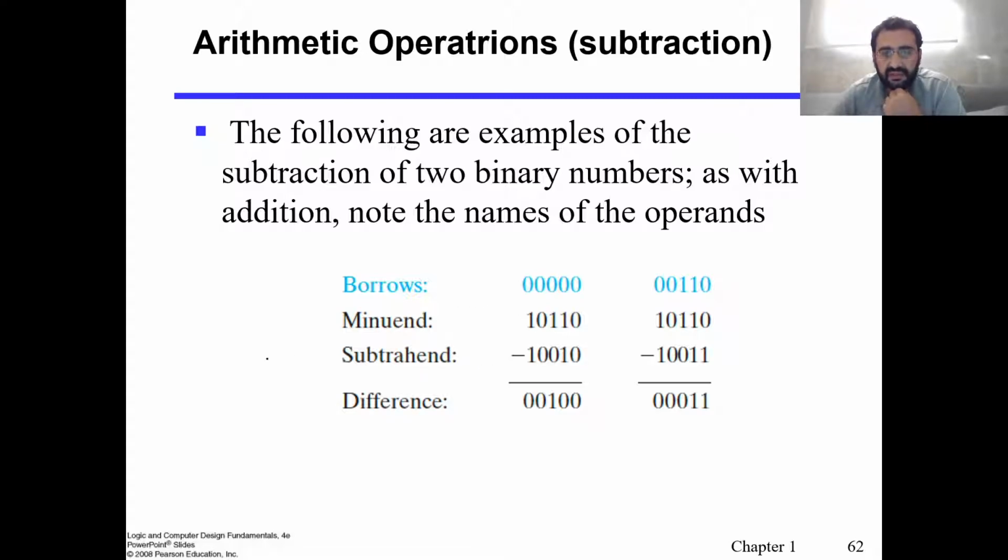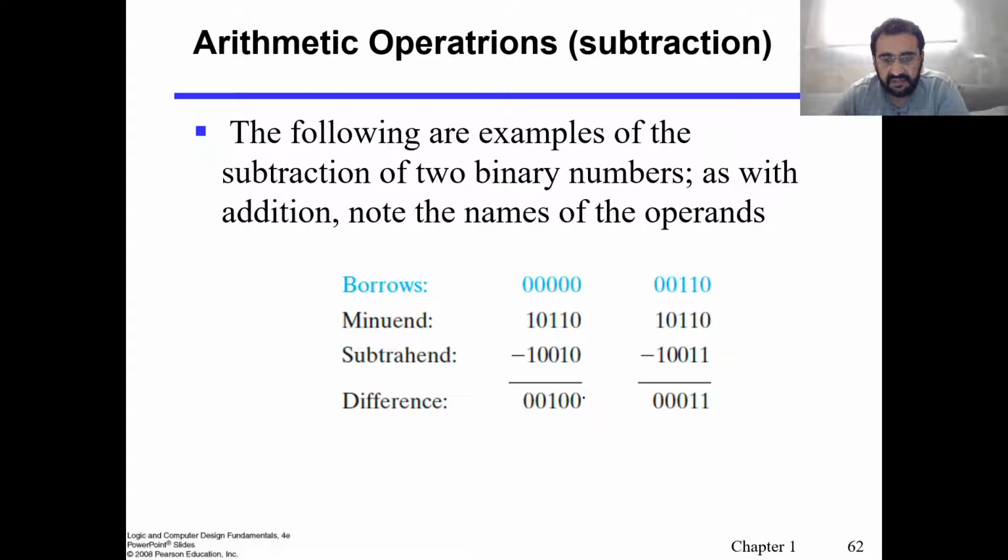So now we will look at the binary subtraction. It's also the same thing as the subtraction using the decimal system. So let's look at this first operation here on the left. The first term here is called the minuend, and the second one is called the subtrahend. We have the first operand and the second operand, and this is the operator.